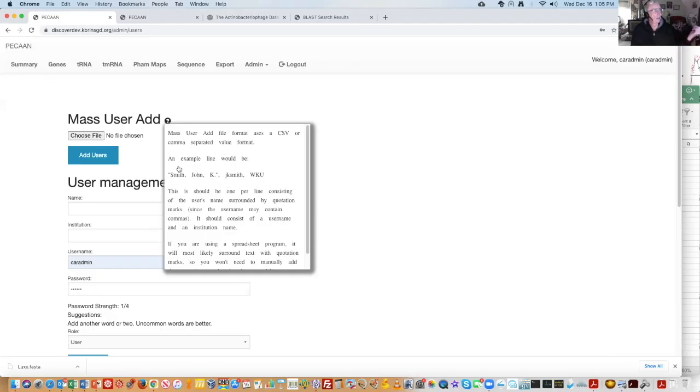There's a comma there for this first part, for the username, for the institution. The name here needs to be all in quotes, and it needs to be separated. Last name, comma, first name, comma, middle initial, okay? So that's the way it's set up. And it needs to be in quotes. If you're putting this together in an Excel spreadsheet or another type of spreadsheet, you don't need to put the quotes. Just put all of this with the commas in one field as a text, okay?